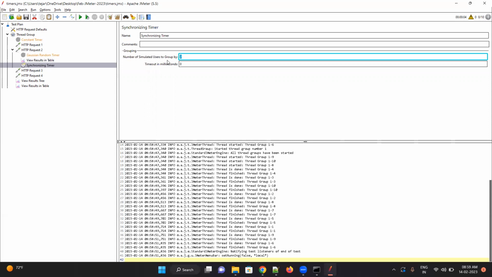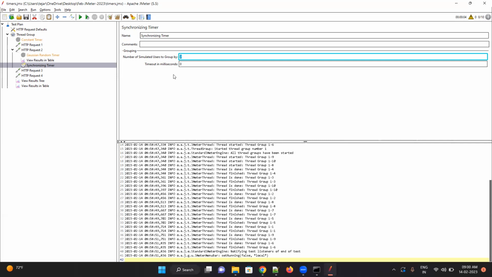This is how we can achieve concurrency at the individual request level, with the help of the synchronizing timer. The timeout is nothing but how long JMeter can wait for the other users. Number of simulated users to group by is how large a group of sets you want to go with. If you give 0, it will go with whatever the thread group number is. If you give any number here, it will work on that.